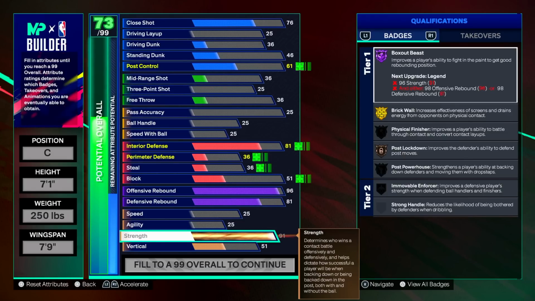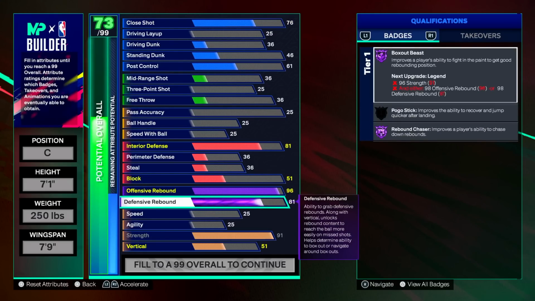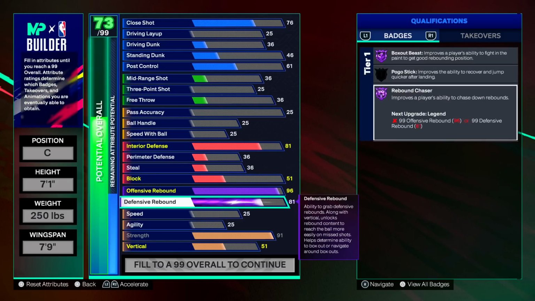I know y'all looking at the build like, is this guy serious? What do I need 96 offensive rebound for? Now hear me out. What y'all want to do for y'all defensive rebound, leave it at exactly 81. Hall of Fame rebound chaser, plus a 7'9" wingspan, plus 7'1" height is more than enough to snag boards. All it's really about is positioning. I'm trying to tell y'all.